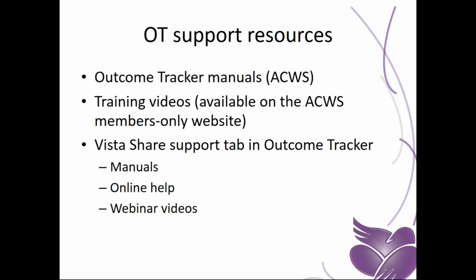It's also available on our members-only website. ACWS has a website where you can log in and access a number of resources: the videos I've mentioned that are recordings of these webinars, as well as manuals, documents on promising practices in terms of shelter work, and copies of a lot of our research materials. Tons of stuff is available there. You can talk to your OT administrator as well as your shelter director about accessing our members-only website.